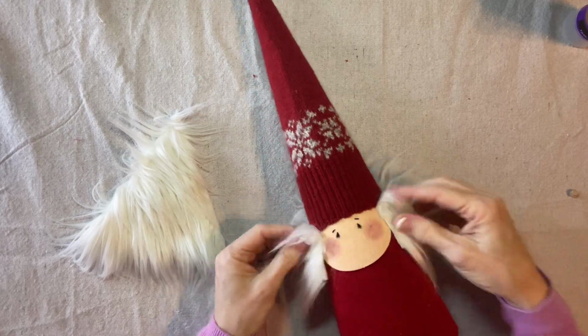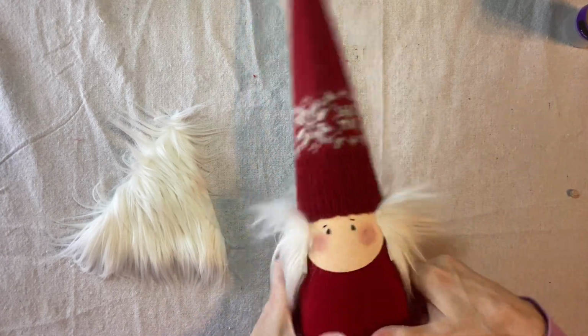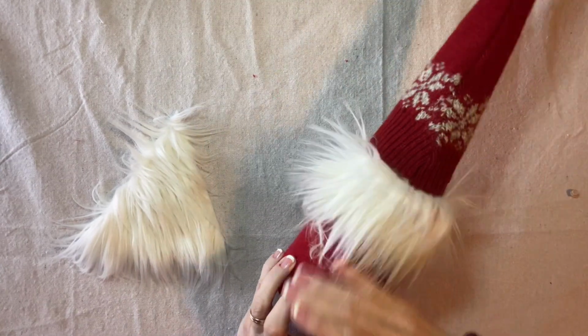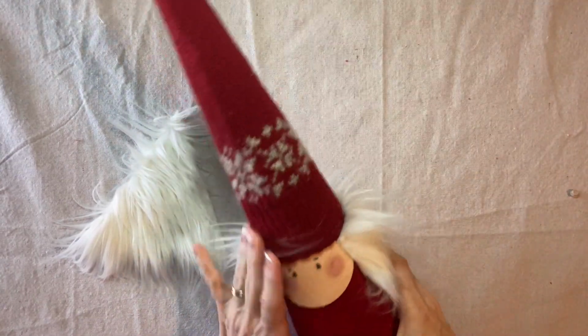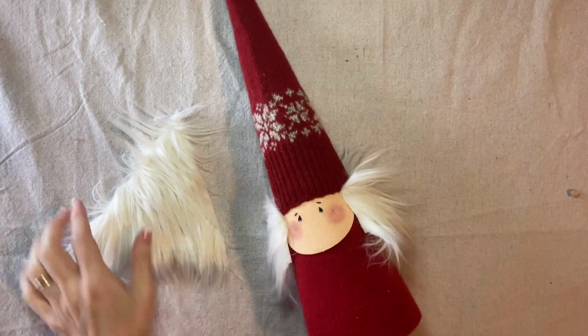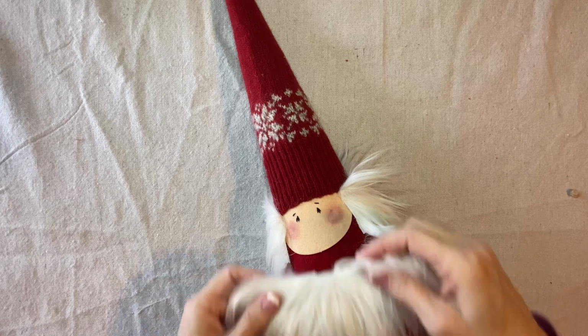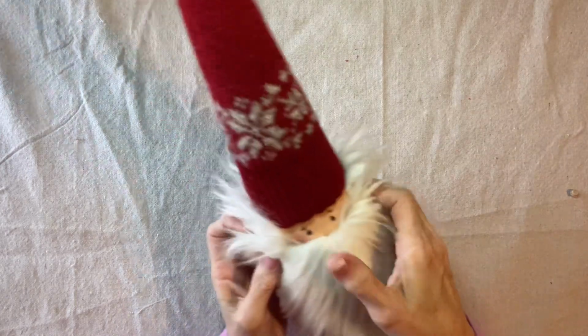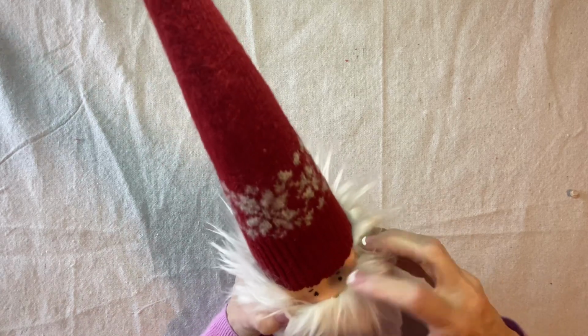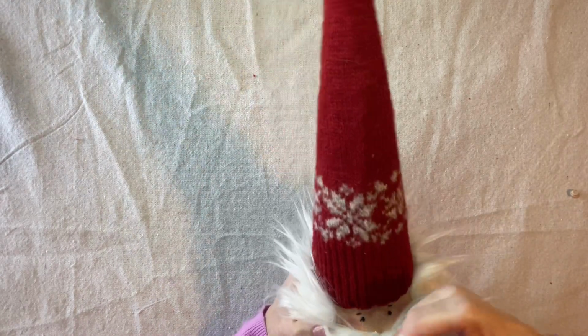And also I kind of like when the fur goes crazy like that. I just think that's adorable. But if you want it to be a little bit smoother, you can use hairspray or something to smooth it all down. Now here's the beard. And in the same way, we're going to glue that on. Don't put it up too high. Just put it a little bit lower than you think, because this fur will fill in.